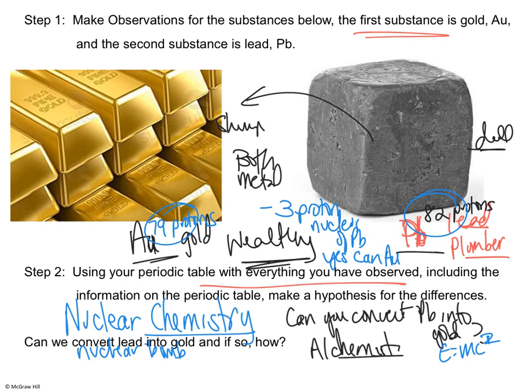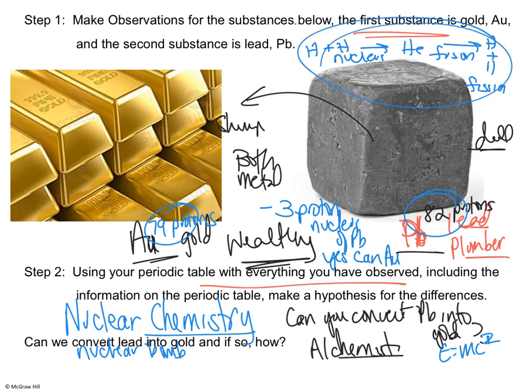The sun, what is the sun? The sun is 2 hydrogens fusing together their nucleus to make helium, and that's called fusion. And then helium splits into two hydrogens, which is called fission. So the sun is a fission fusion nuclear reaction. That's where we get all of that sunlight energy. So nuclear chemistry changes the number of protons. And when you change the number of protons, yes, you change the substance.